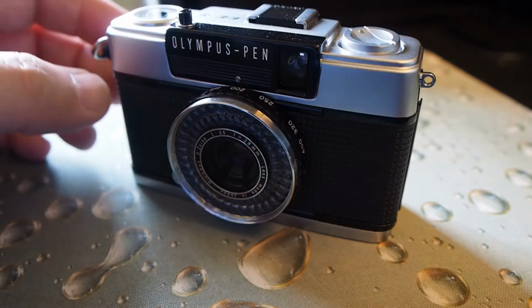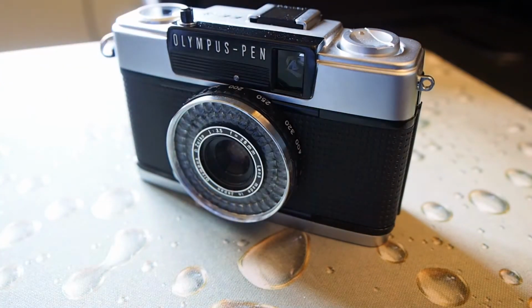The interesting part about this camera, I think, is that it's basically fully automatic. So there's really nothing much for you to adjust here, not even focus, not the aperture, not the shutter speed. You basically point and shoot. I got mine from Japan just recently, and I took it for a whirl, and I was really amazed at what I was able to do with it.